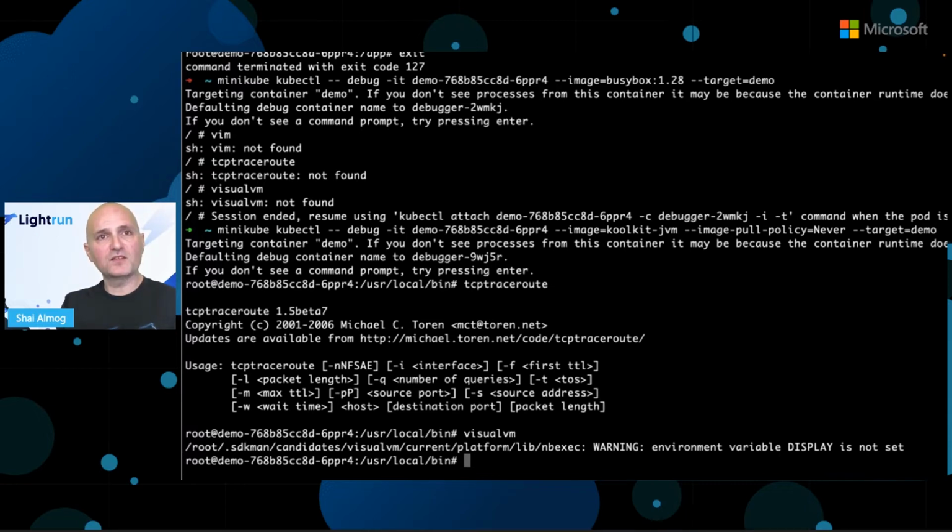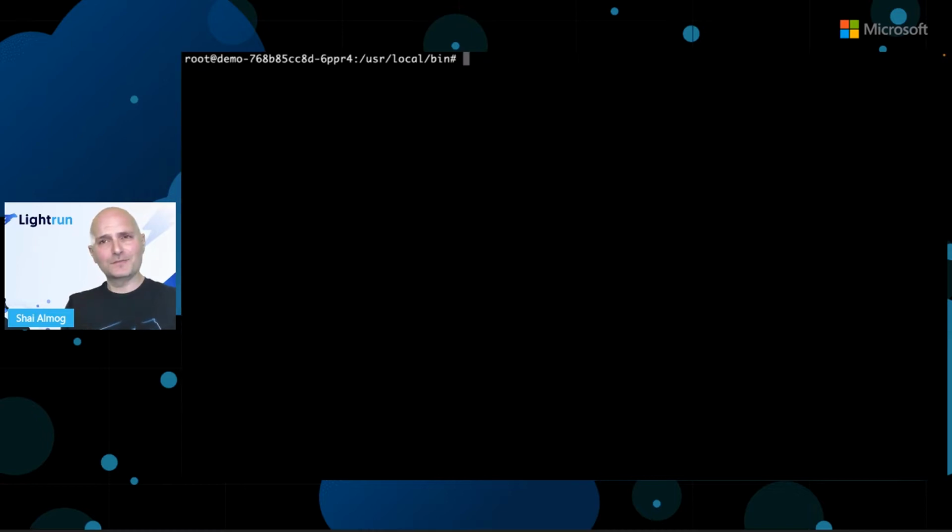Notice that thanks to kubectl debug, we have full access to the main application container's file system and the pod's process namespace. So we can do everything there while residing in a more convenient environment. It's having our cake and eating it.